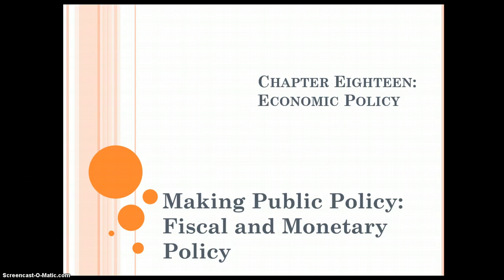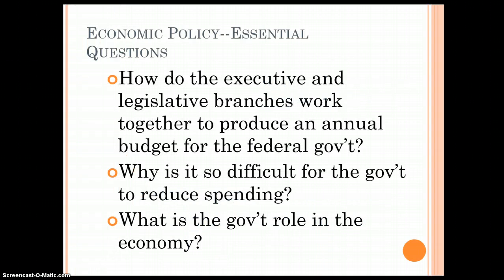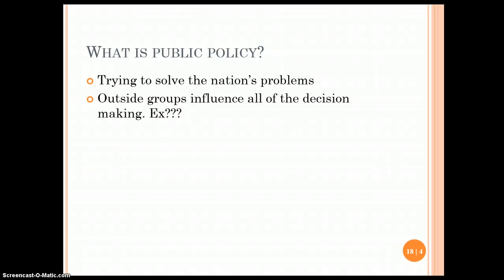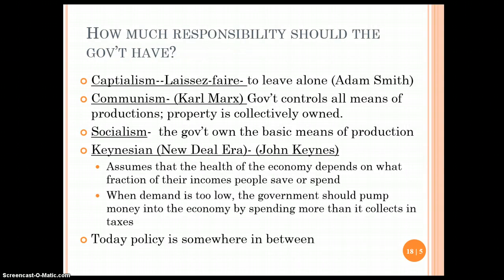So with public policy, we're going to start with economic policy, and that consists of fiscal and monetary policy. Here are the essential questions that we're going to be focusing on as we talk. And then public policy is just trying to solve the nation's problems. So in this specific case, what are the economic problems? What's unemployment? What are we going to do to counter some of these problems? So the question is, how much responsibility should the government have?